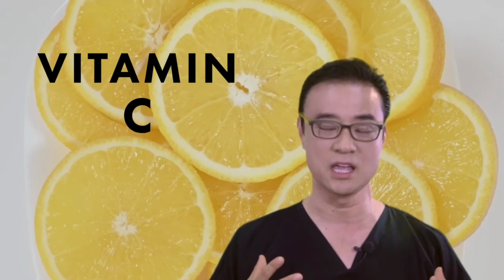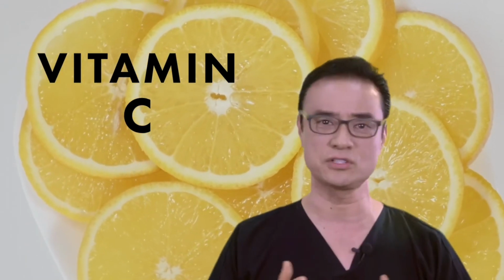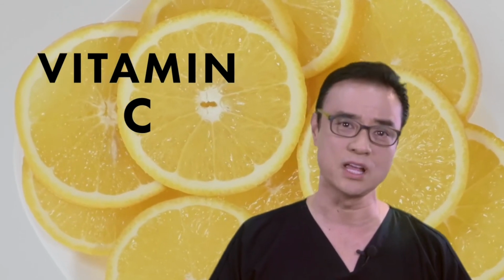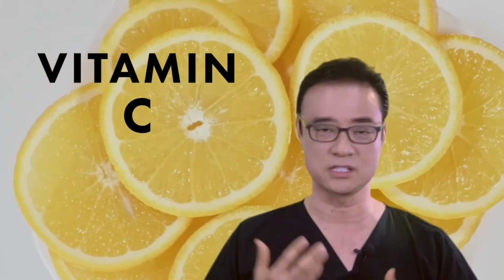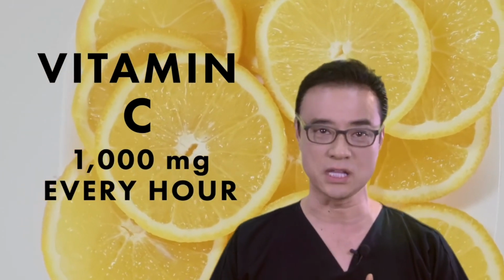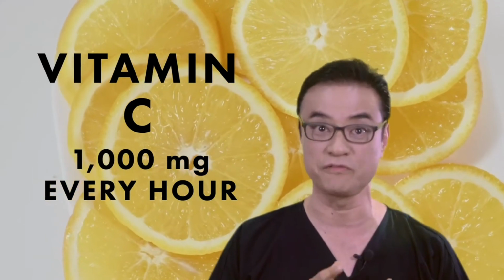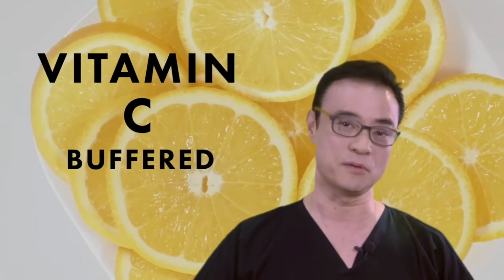Now, vitamin C is most powerful to really combat any virus or bacteria that's coming into your body. So I highly recommend, if you start coming down with the flu, I want you to start taking 1,000 milligrams of vitamin C every hour on the hour until you feel better. And you take the buffered one, because the buffered one doesn't upset your stomach.